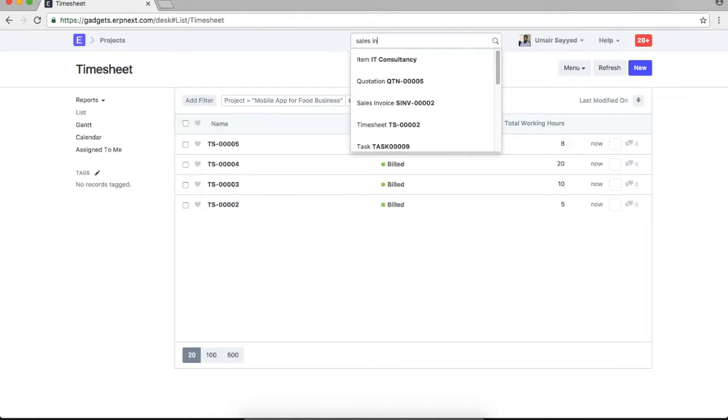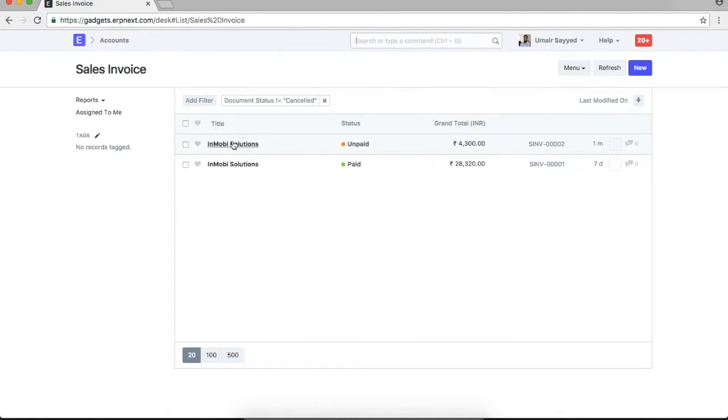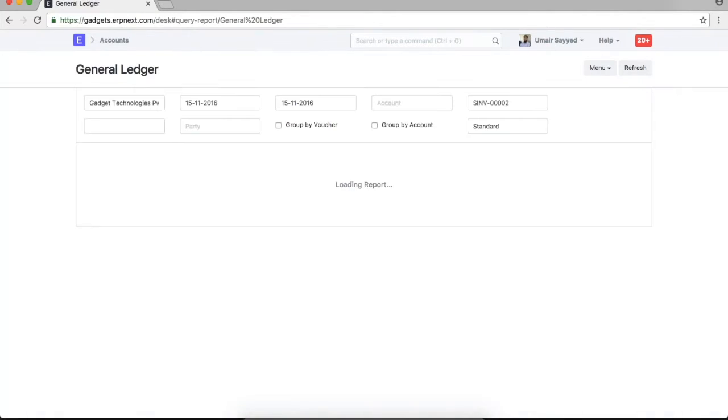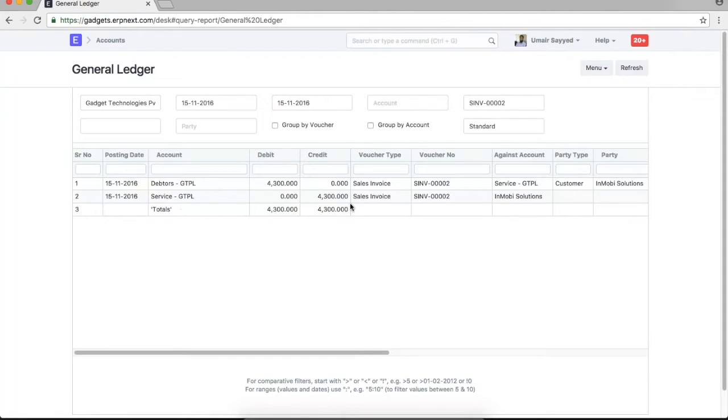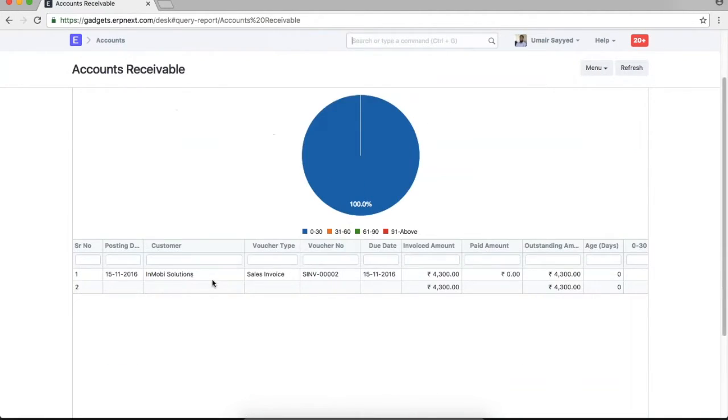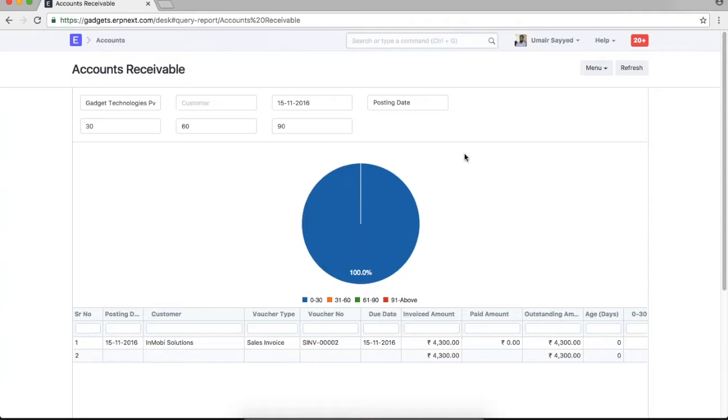Right. So let's say we go to the sales invoice which we just made, and let's assume that the client makes payment to us. Now we follow the accrual system. We assume that the client will be paying us on a future date. So we first make a sales invoice which books income. At the same time, the receivable is also booked, so we can track from which customer how much payment is pending, and we can also check our accounts receivable report. So we'll know this is the sales invoice against which this is the billing amount, and this is the outstanding amount. So you can also track this.